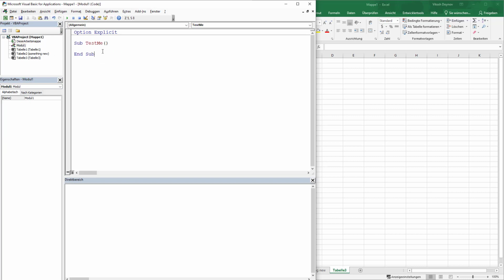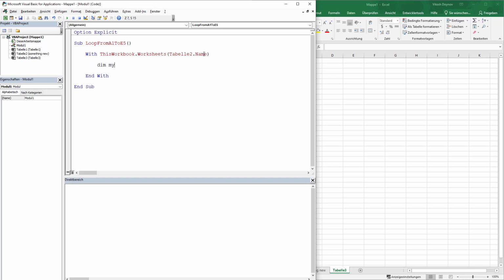Okay, I'll go back to Module1. And here, test me. I would name it loop from A1 to E5. That's a good name. And we start with Worksheets. Let's call it Tabelle2.Name. Tabelle2.Name would always be something new. We can mention ThisWorkbook. As far as you're working with one workbook, it knows which it is, but it's okay to be a bit more precise. And here we would say the following.